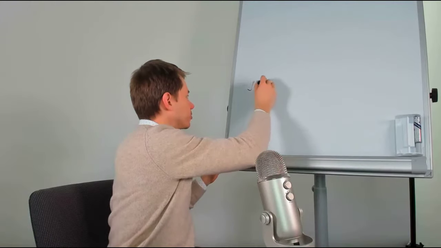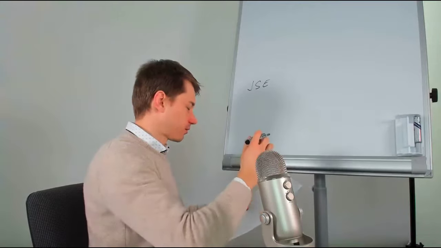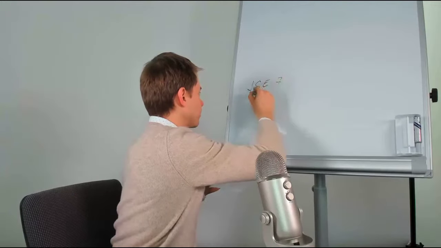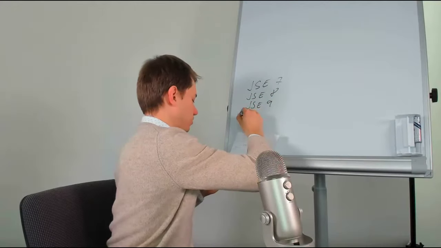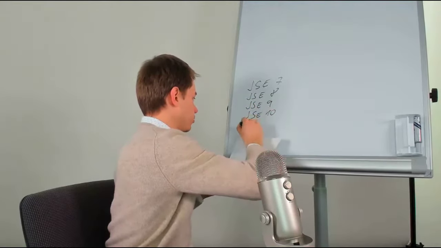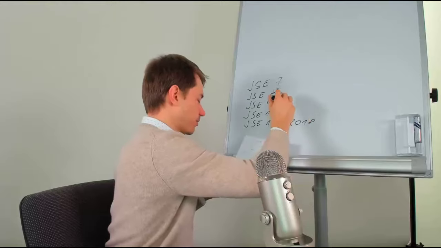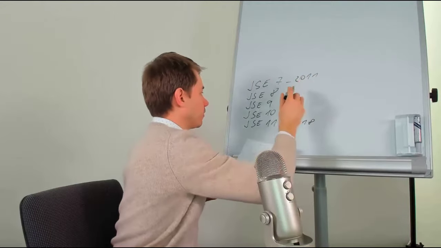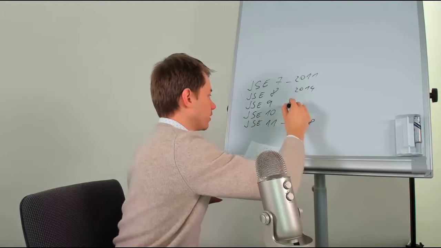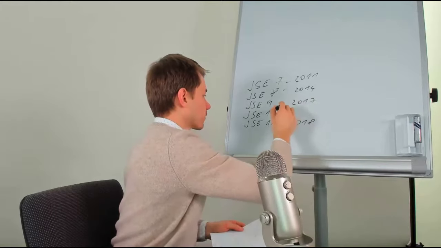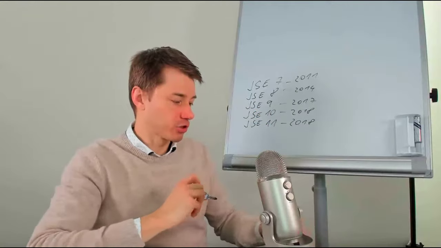Java Standard Edition. Okay, so here I have it written so I don't forget any version. So Java 7, Java Standard Edition version 8, Java Standard Edition version 9, Java Standard Edition version 10, Java Standard Edition version 11. Okay, this was in 2018 and this was in 2011. And this is somewhere in between 2014 and 2017. And this is also 2018. Okay, so Java Standard Edition.